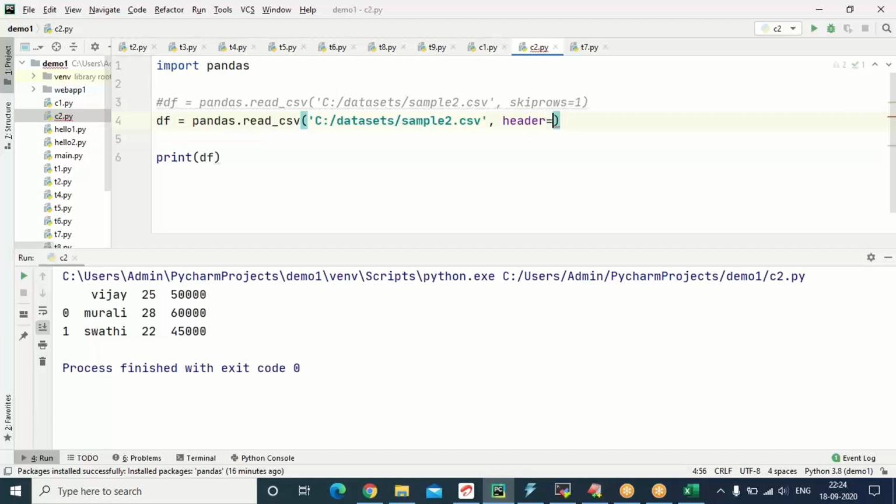Header is equal to 1. Header 0 is the first row, header 1 is the second row, header 2 is the third row. 0, 1, 2, 3. From which header row onwards it has to read?